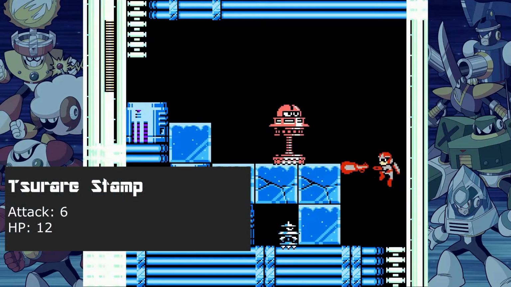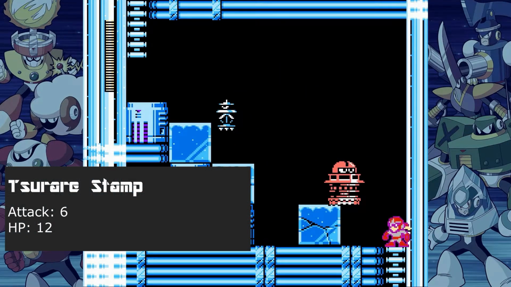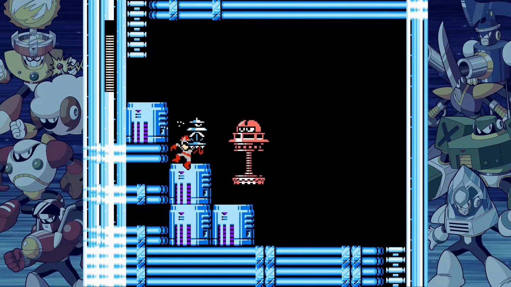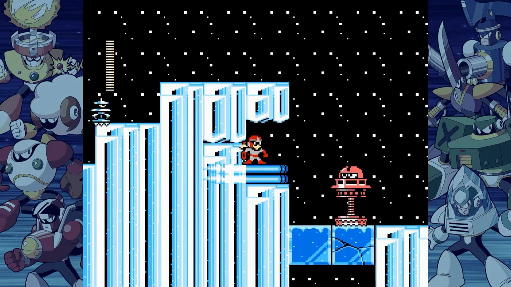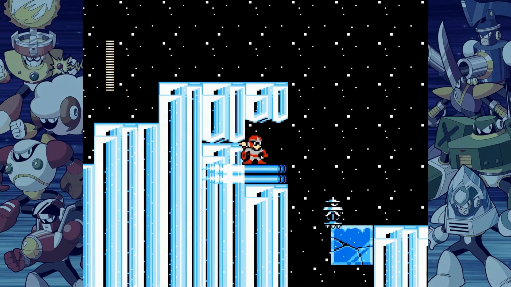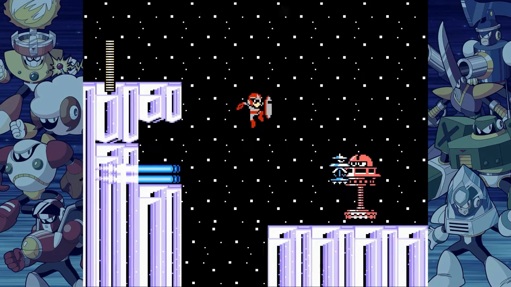Surare Stamp, another awesome version of the Big Eye without a doubt, but this one has a bit of a twist. It only does small hops when the player is standing still or on the ground, and will only jump higher if the player is airborne, making Surare Stamp a challenge to avoid both as an enemy and an obstacle.